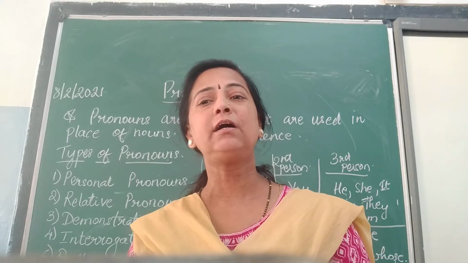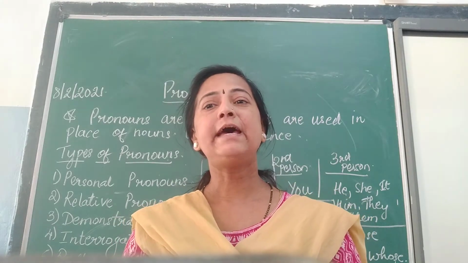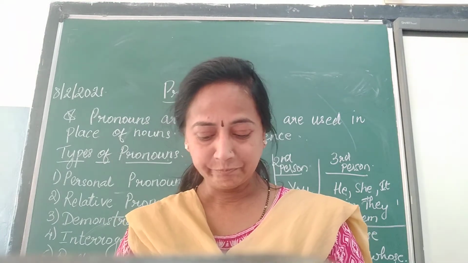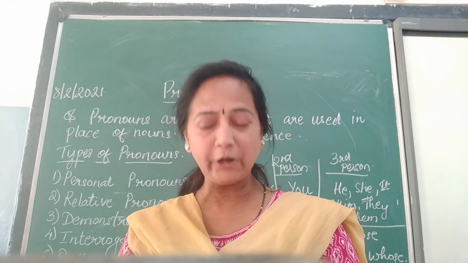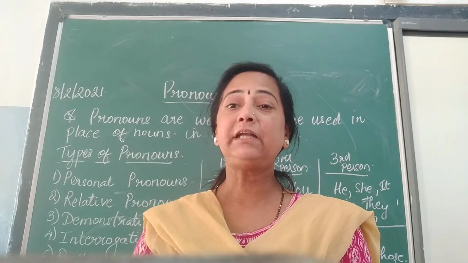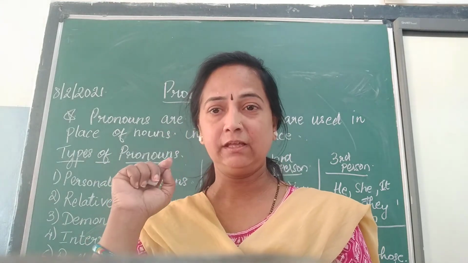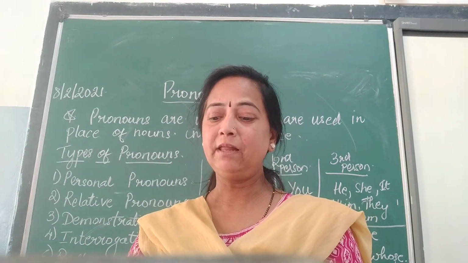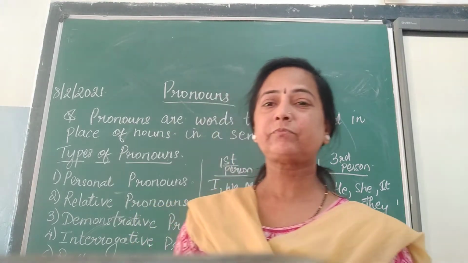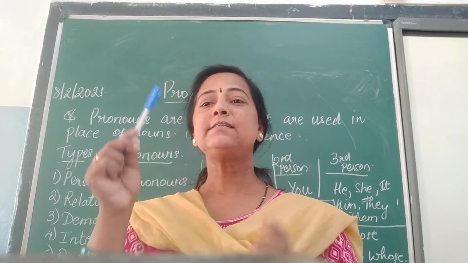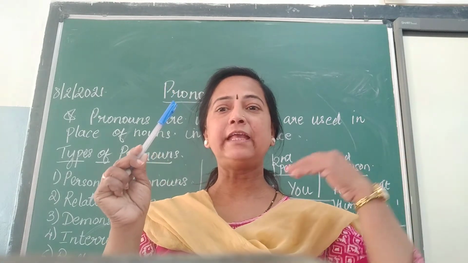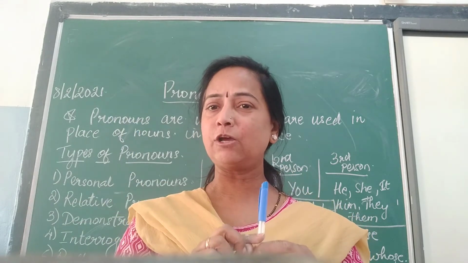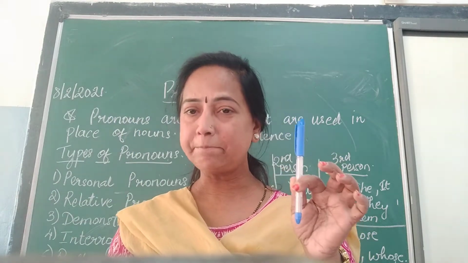Now coming to the third type of pronouns, that is the demonstrative pronoun. What is a demonstrative pronoun? These are words that are used to point out an object, particularly when you point out something. For example, this is my pen. I cannot take any pen and say it is mine. But this is totally mine. I am stressing on this. So this is my pen.